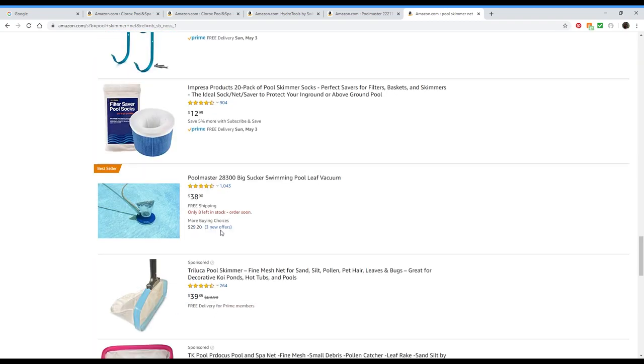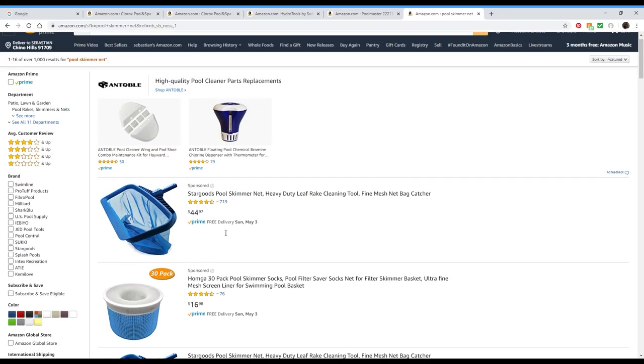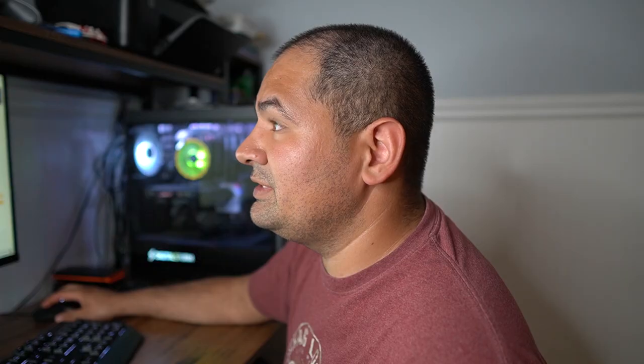Pretty simple on how to keep your pool clean. Now, if you guys are saying it's stupid to use shock for a small swimming pool — I used the shock because I felt like it was a good idea. I had a buddy who said that's stupid for such a small pool and he just used chlorine, and his pool turned green. So I told him to use the shock, put it in there, wait 15 to 30 minutes. I usually do it in the morning and let the sun beat on it, and then his pool turned blue again.